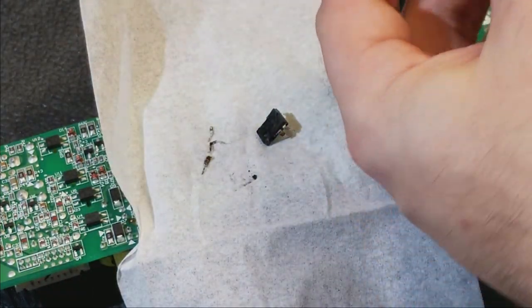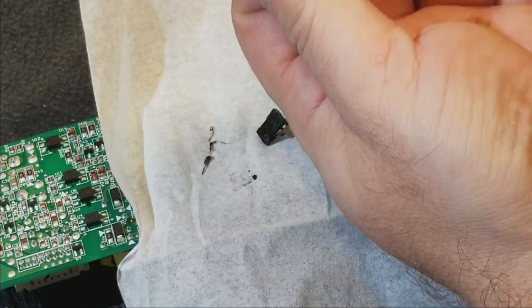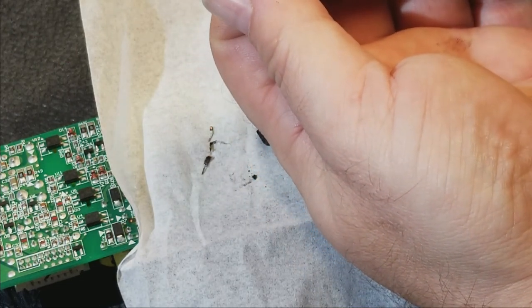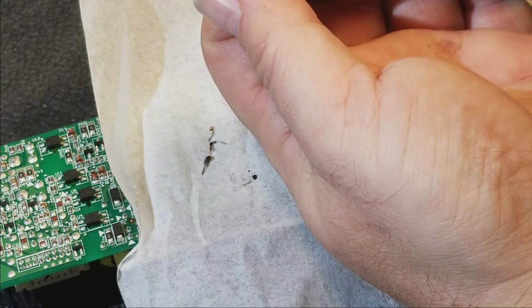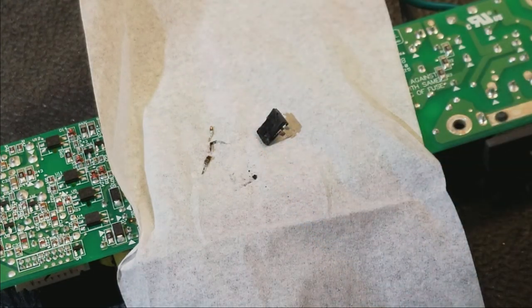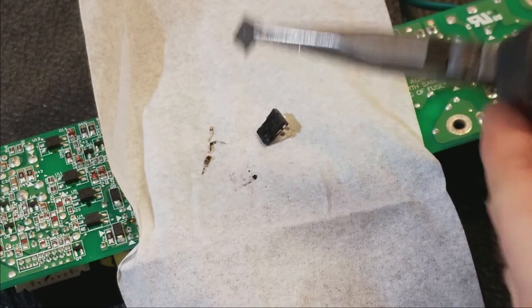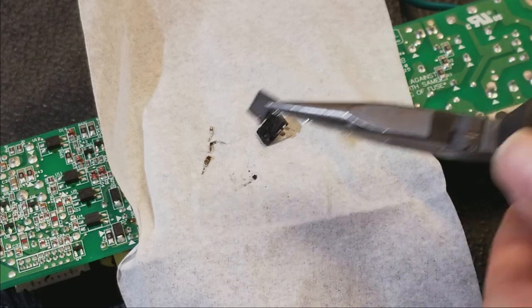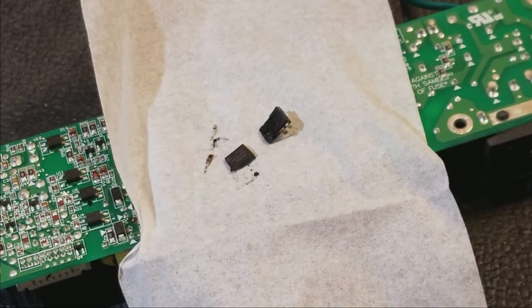So this needs replacement. What do we got here? LNK 364 PN. I don't know if I have any of these, but I'm going to look around.